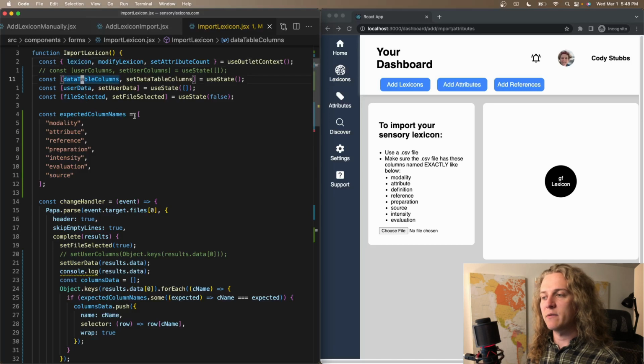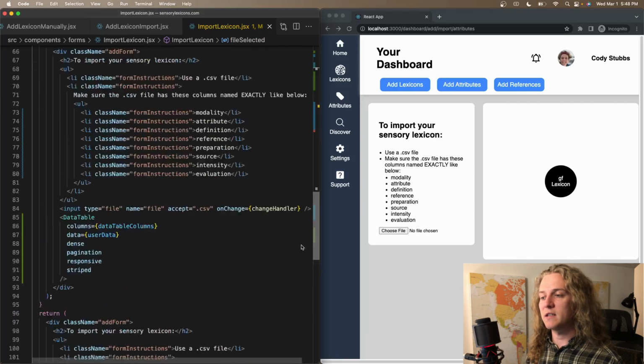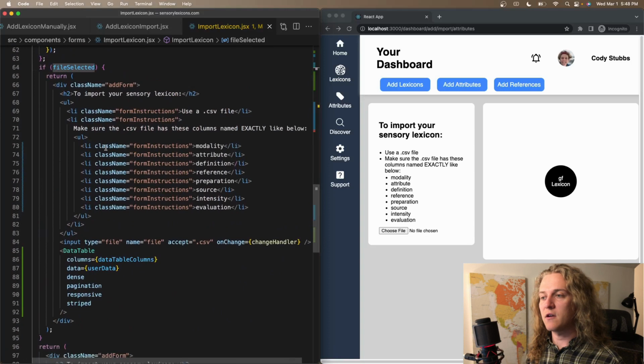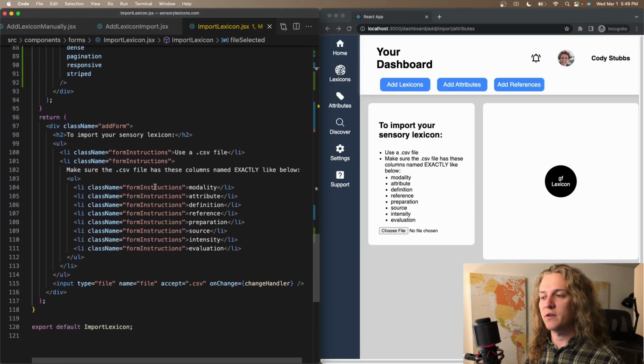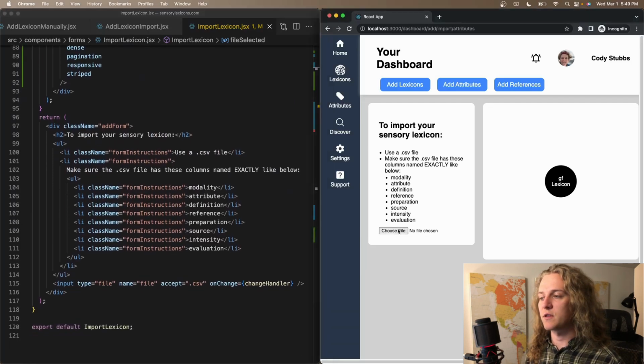We have a data table columns state being set, a user data state being set, and a file selected state being set. The file selected is going to be used down here to determine if the default or post-upload rendering should occur. So this is going to be the default down here. It's just the instructions with the input.